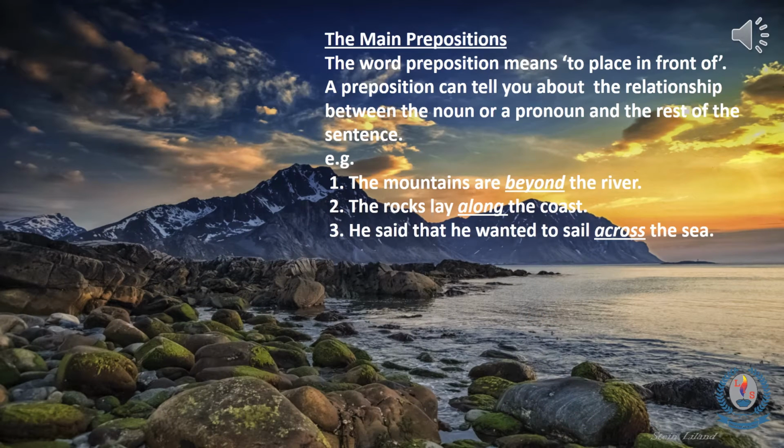The main prepositions. The word preposition means to place in front of. A preposition can tell you about the relationship between the noun or pronoun and the rest of the sentence. Example: The mountains are beyond the river. The rocks lay along the coast. He said that he wanted to sail across the sea.